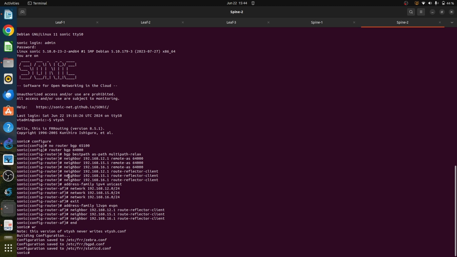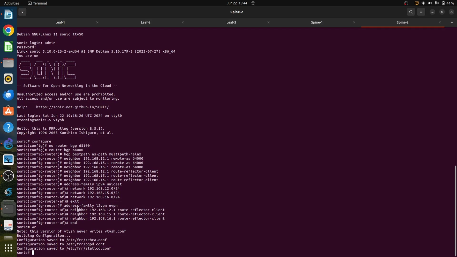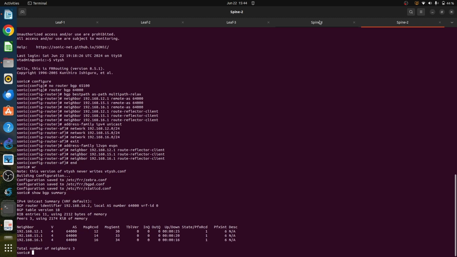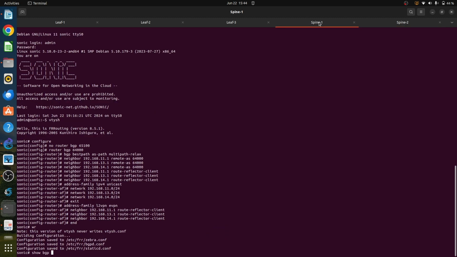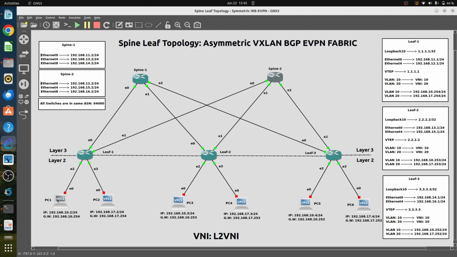So now what I'll do here, before going into other switches, I'll check the status. Use the command show BGP summary. Okay. So now I'll go into the PCs.